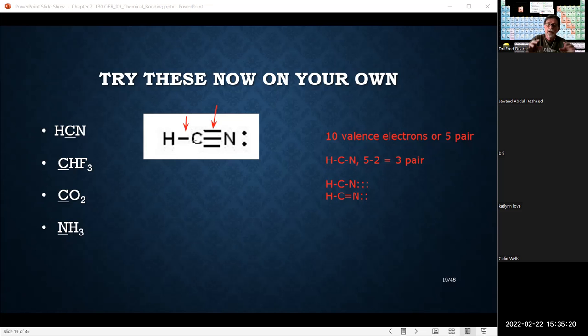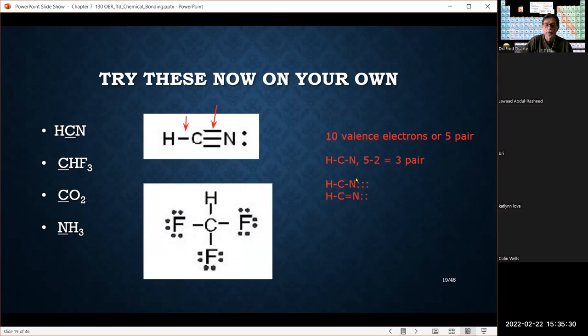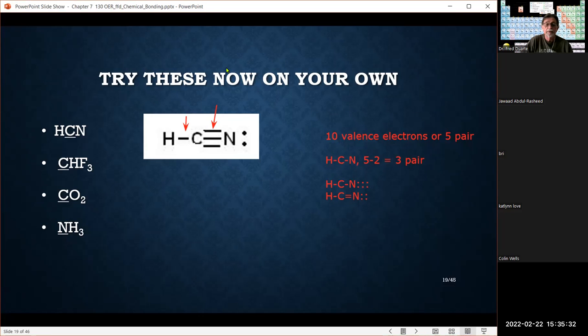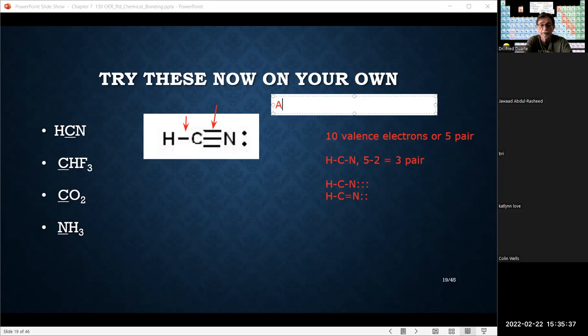So we get a triple bond. With that information, the next step is to figure out a general formula, which would be the central atom, which is carbon, and we got AB2. The 2 represents, B2 represents the hydrogen and the nitrogen. Now you may ask, well, there's a lone pair. Remember, E is only for the lone pairs of the central atom.